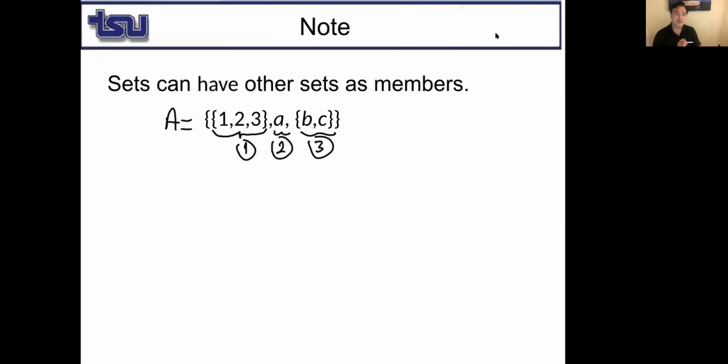It has 3 elements. Here 1, here is 2, here is 2. That means sets can have other sets as members. Another example is a set, let's call it V. V is a set that consists of 4 elements, and each element is a set by itself: natural numbers, integers, rational numbers, and real numbers, okay?